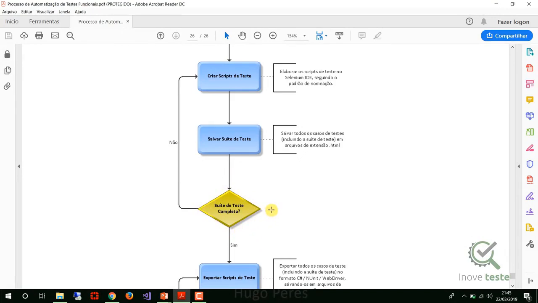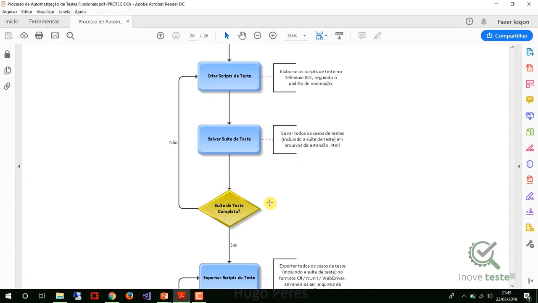Because sometimes you can develop all the scenarios of a given functionality. But before automating, or better said, before exporting these scripts, you have to see if they really are working properly.